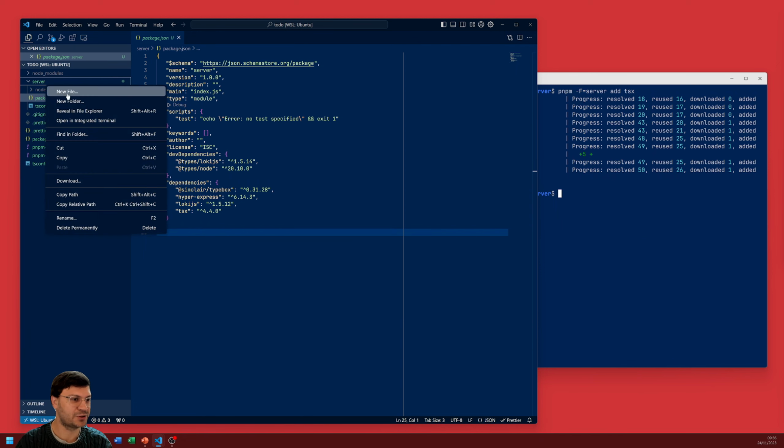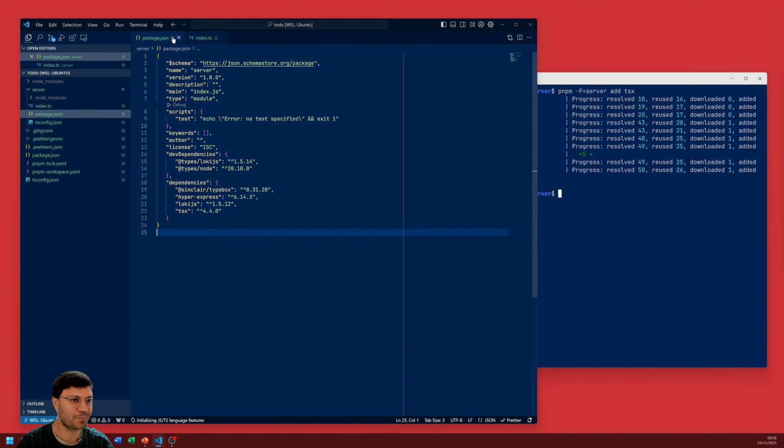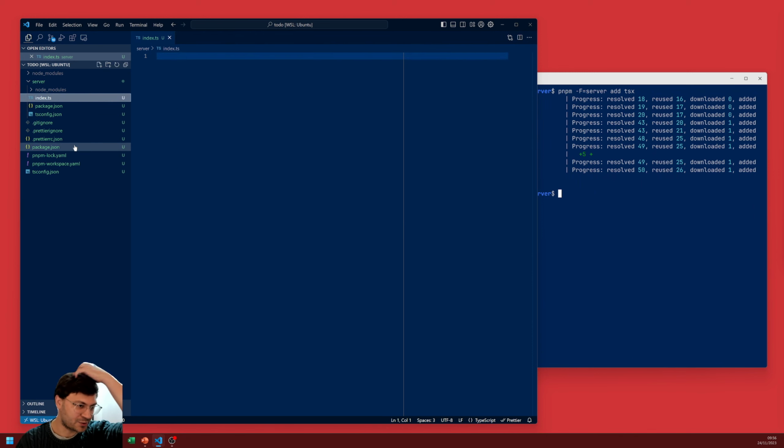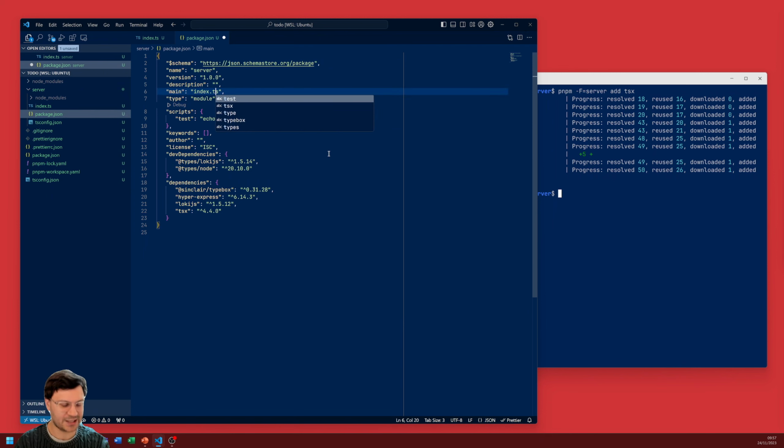To start this, we want to create our index.ts file. I'm going to just put it at the top level here. You could embed this within a source folder and start building out your tree, but I think we're not going to go so complex here. Just keeping the index at the top level is fine for now; we'll have a couple more folders as we go. In the package.json, just double check we change that to .ts, so it knows our main entry point to the server is index.ts.